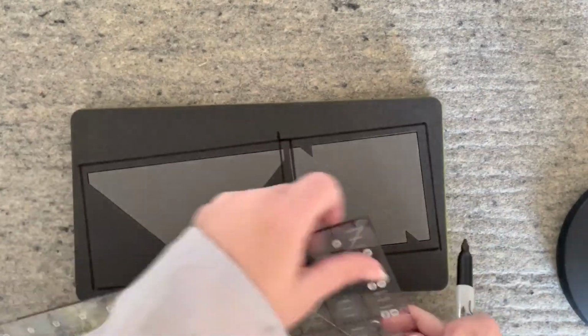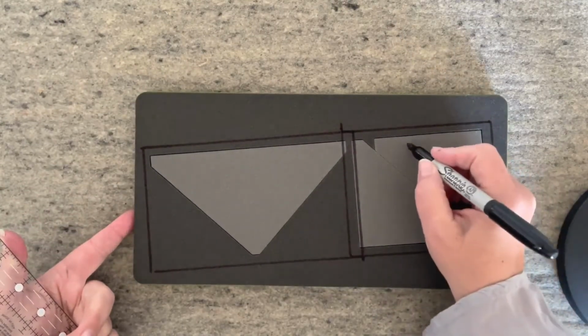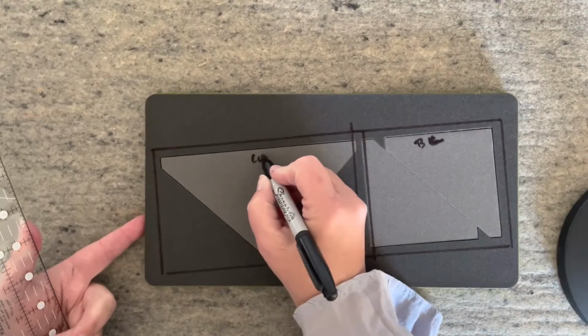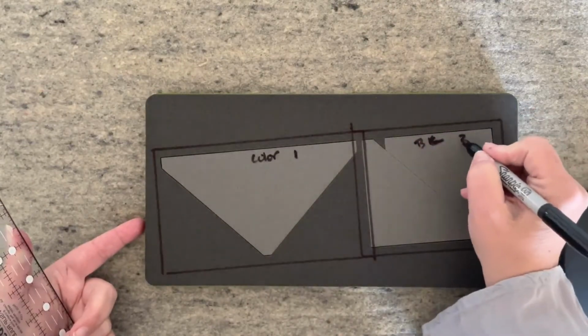And then what I'm going to do is I'm going to make notes to myself. So Flying Geese is easy. I usually shouldn't need any further notes. This is your background. This is your focus fabric, so I'll just call this color. And then you're going to need 1 of each of these for every block and 2 of each of these.